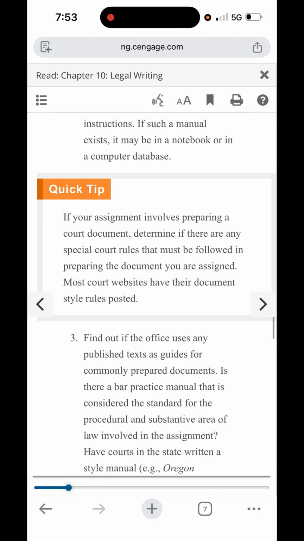If such a manual exists, it may be in a notebook or in a computer database. Quick tip: if your assignment involves preparing a court document, determine if there are any special court rules that must be followed in preparing the document you are assigned. Most court websites have their document style rules posted.